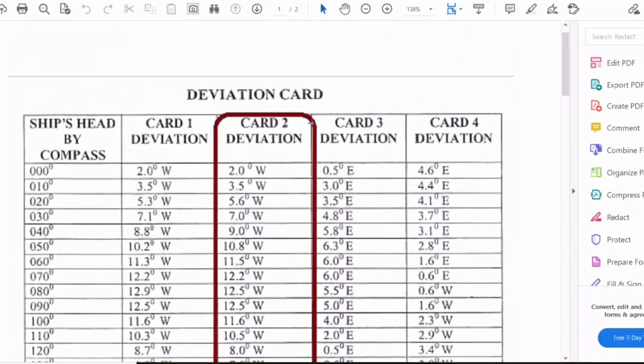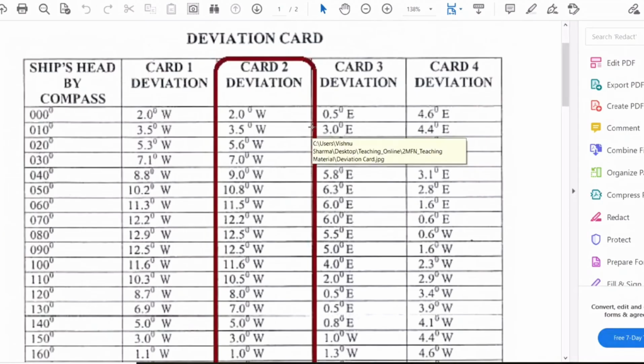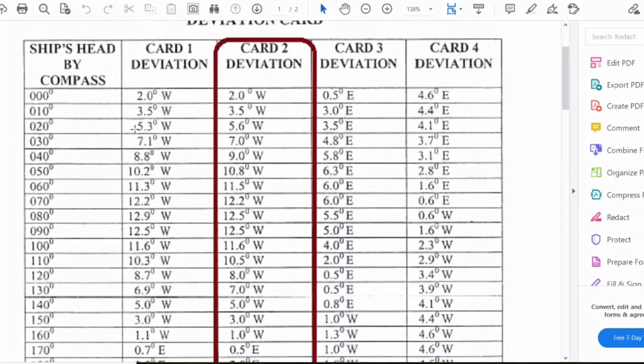ओके, ये रहे बेटा कार्ड जो मैंने आपको भेजा है, राइट? यस सर। अब बेटा इसमें तो डिफरेंस है, देखो 020 पे 5.3, मैं जो कहना चाह रहा हूँ, इट इज 5.6। एक मिनट सर, मैं आपको दिखाता हूँ सर। जो चार्ट वर्क की किताब है उसमें डेविएशन 1 जो कार्ड है। बेटा तुम चार्ट वर्क की किताब वाले डेविएशन कार्ड में क्यों जा रहे हो?